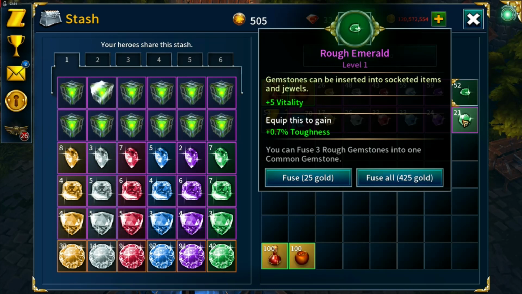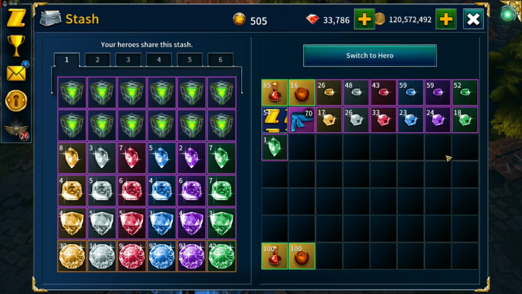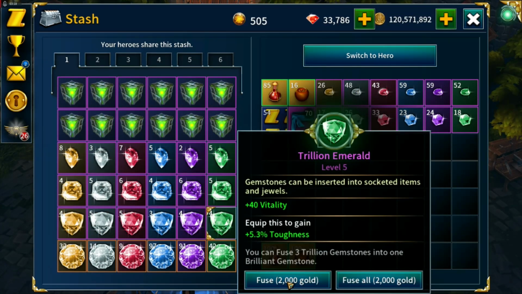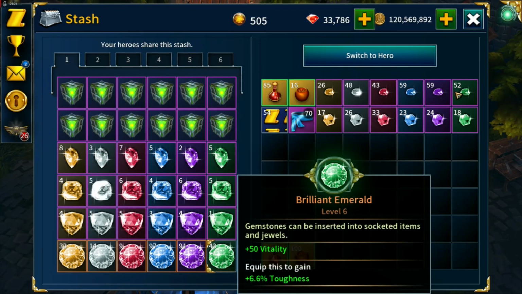We'll do one of them. We can see that our uncommons have now increased to 21. Again, I can fuse one of those and this will increase this to 8. If it was in there, they drop into your inventory. Again, fuse that up, keep fusing. This is going to drop to 1, and there's our brilliant. So because it takes 3 of a lower tier to make the next highest tier, you need 243 roughs to make 1 brilliant.